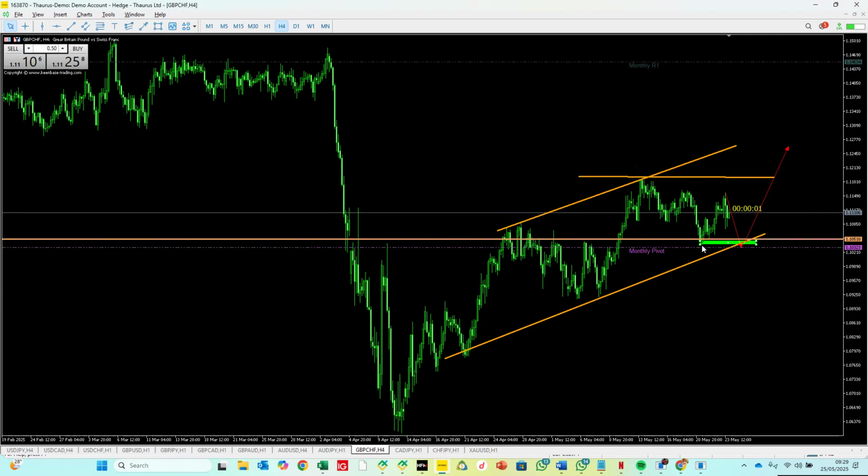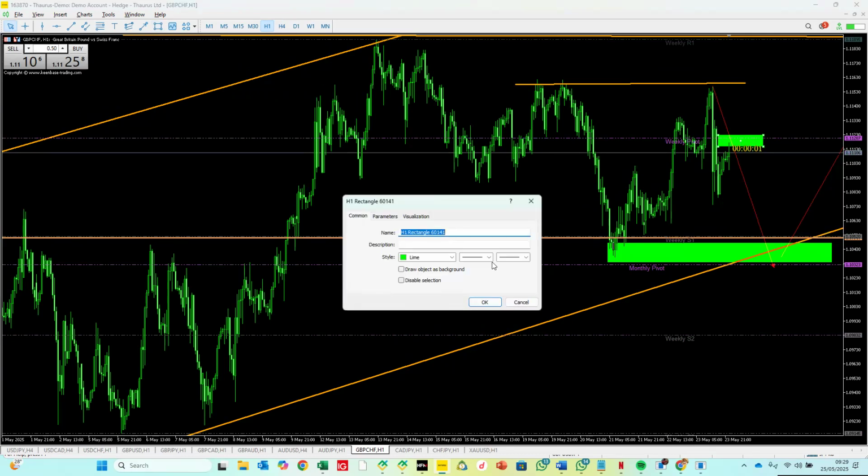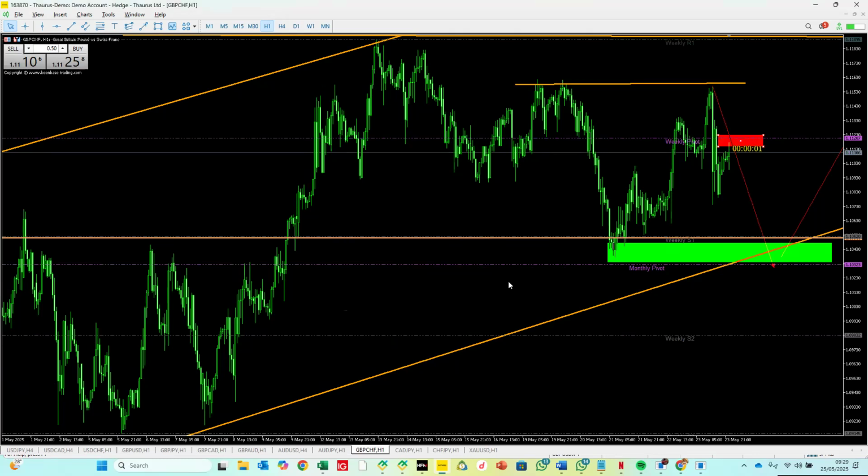I'll be expecting a buy around here. And then most likely as price opens, we are going to be having the sell continuation. So we'll be selling around this point. Can look for a sell around here. Can look for a sell around here. Or you can look for a sell around here. Either of it. This is the best one anyway. And then this is just the immediate reaction.